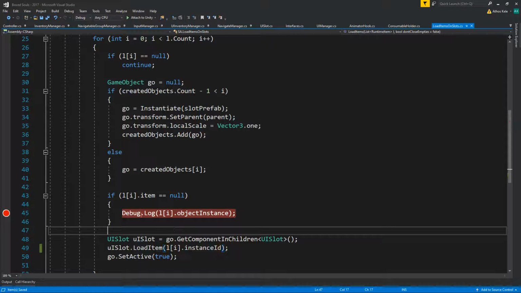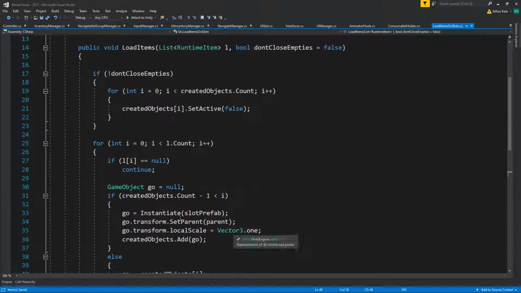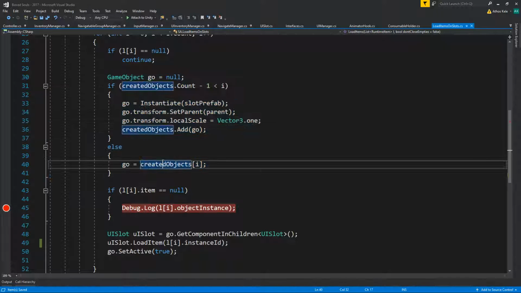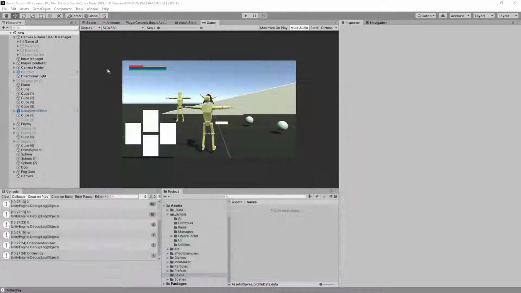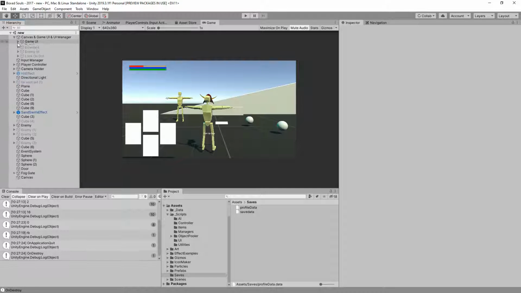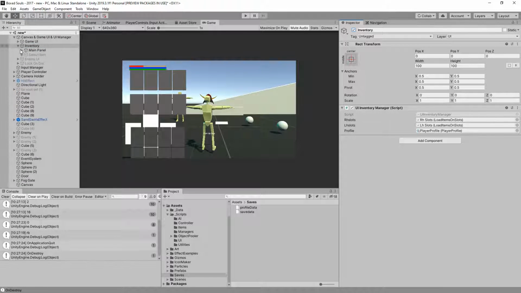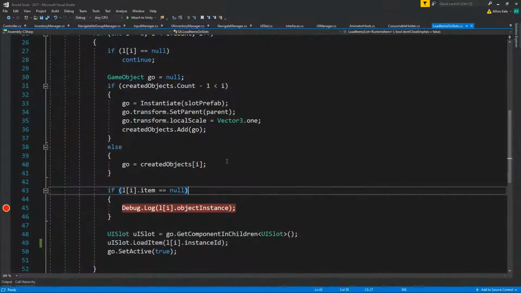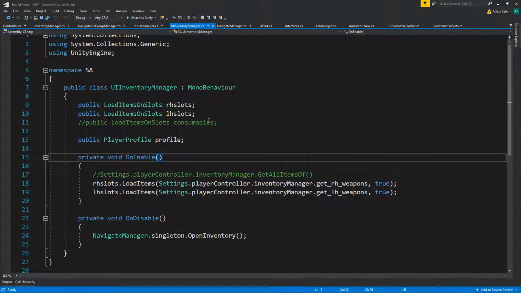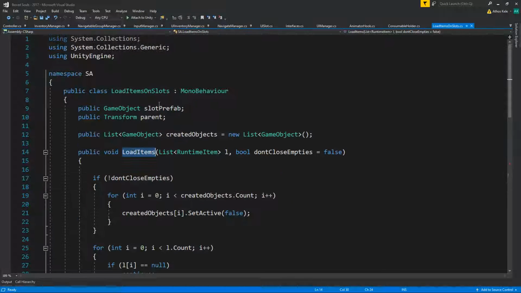Okay. For this we just load all the slots we have. So let's look through the inventory. Open this up. Main panel, right hand slots. And yeah, we have this where we get the stored ID, the index. I think we're doing this through here. We have all our right hand slots.